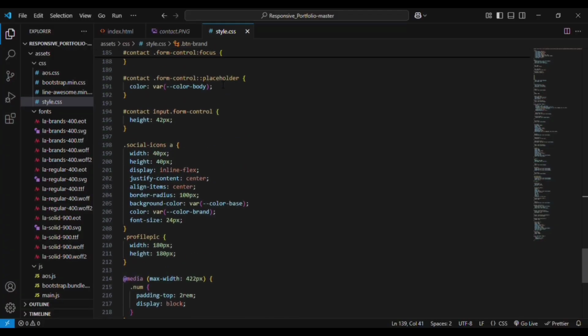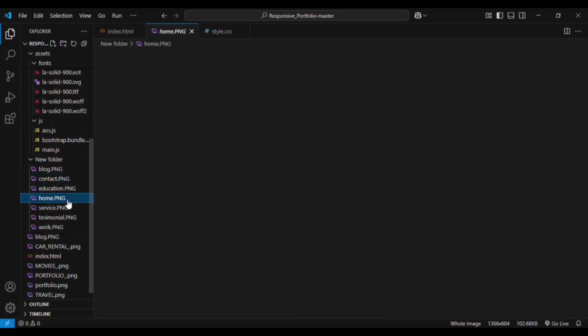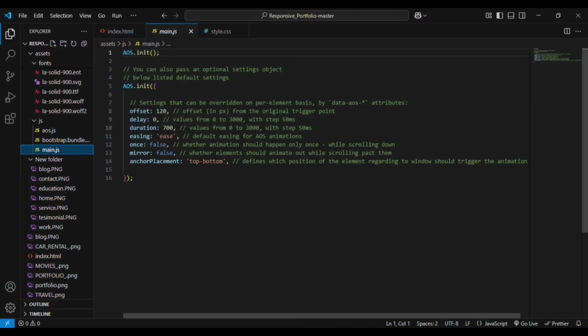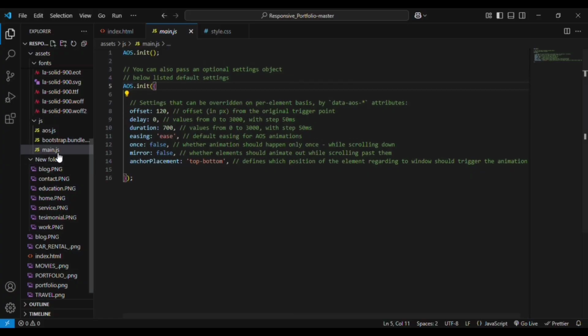So this is the website section. Now let's go to the main CSS JavaScript. Here we are using AOS, right? For the AOS, we are mentioning offset, delay values are already mentioned. The duration values we have already mentioned, right? Because main JavaScript is initializing the AOS. So to initialize AOS, we are giving these values, and the AOS values are already added directly to our website.